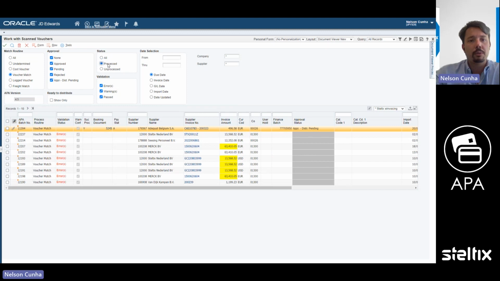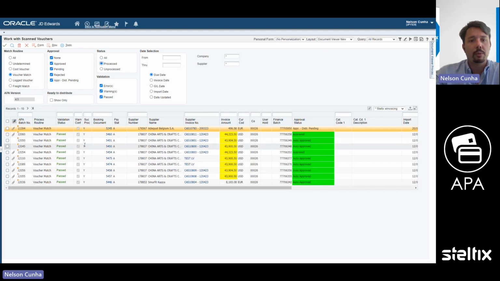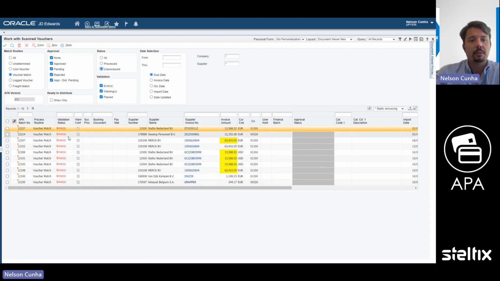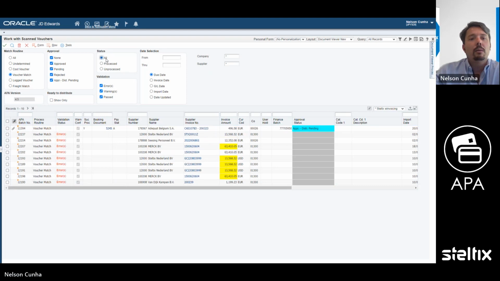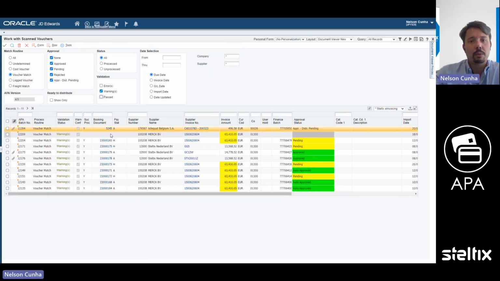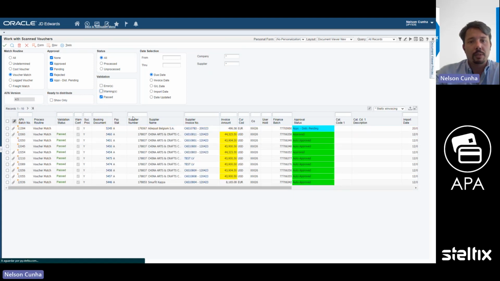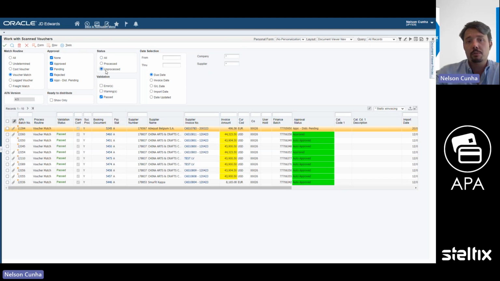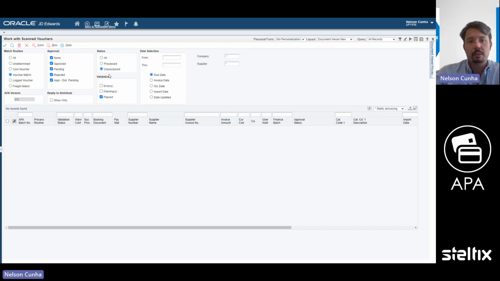Also, I can see which invoices were processed, so which ones indeed have booking documents in our AP, and the ones which don't. They are still in errors or being escalated, okay? So this is the kind of filters we could do. Also, we can sort based on validation. So we could focus on errors only or warnings. We also store the warnings, or just look at the ones that are passed and unprocessed, for instance, that I want to process. There are none at the moment, okay?